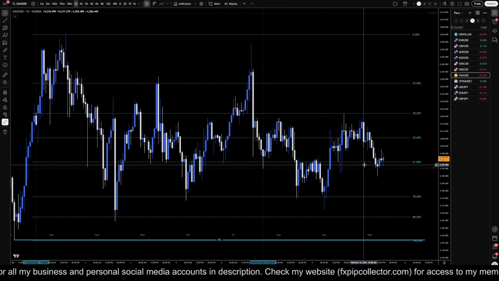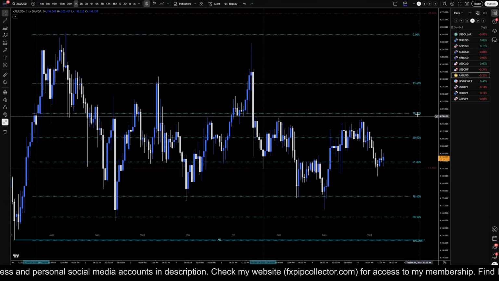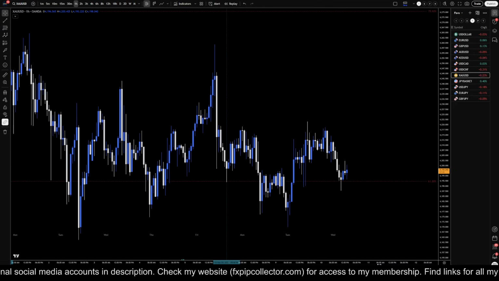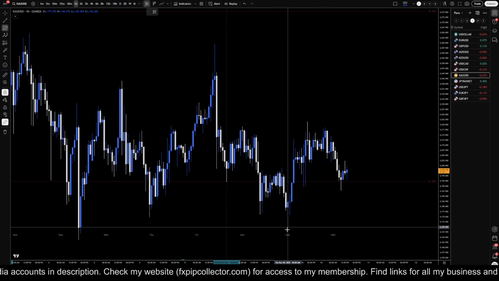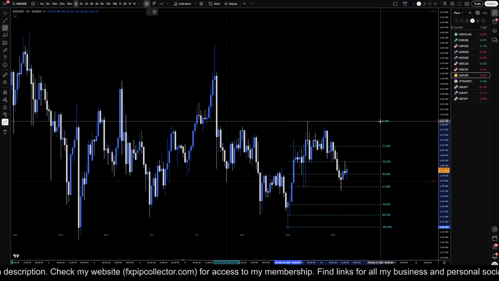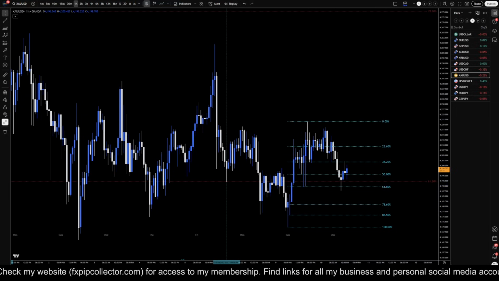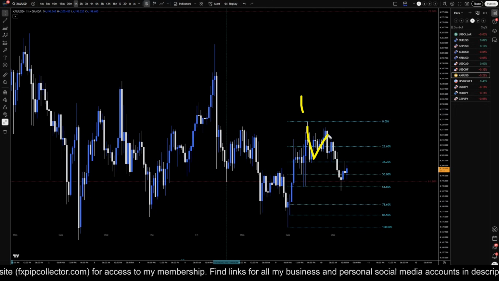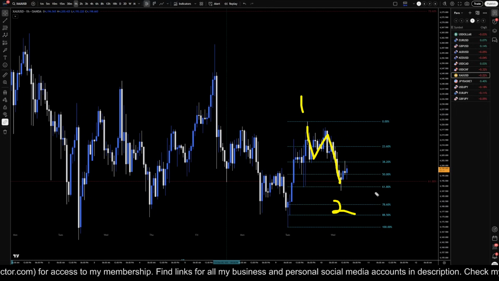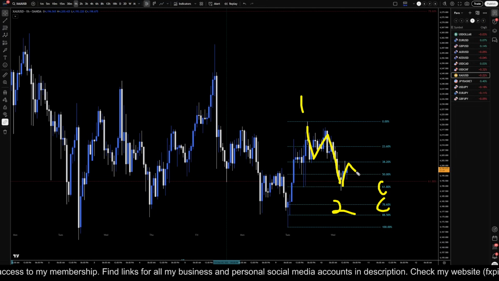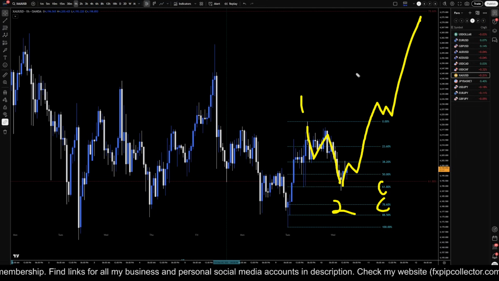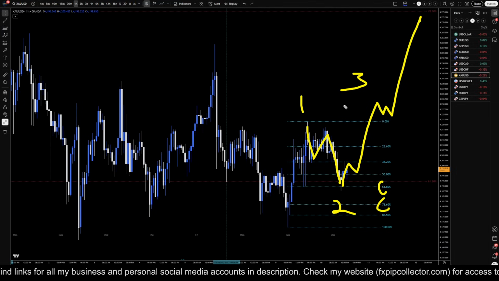Going down to the 1 hour time frame, I think technically we could get rid of this fib right here. That's probably not the one we want. Where we want to be fibbing now is from this low to this high. Because if this is a wave 1 and this is like an A, B, C of 2, then it potentially could bounce at one of these fib levels and start a pretty big push to the upside for a wave 3, maybe at the news later on.